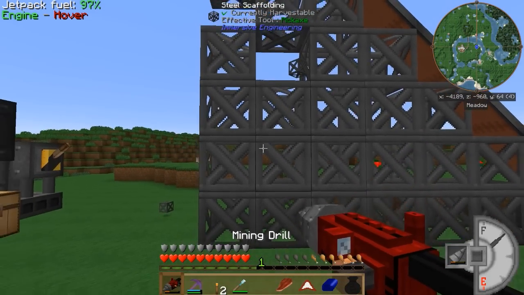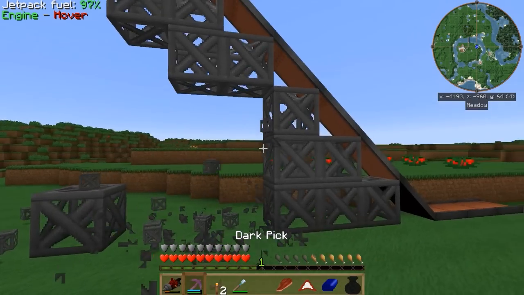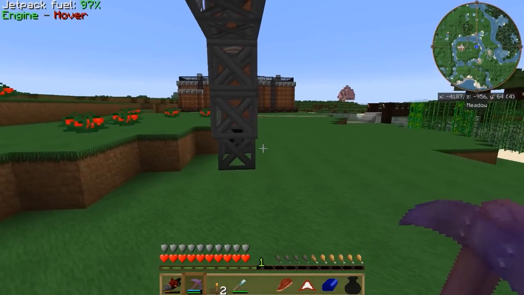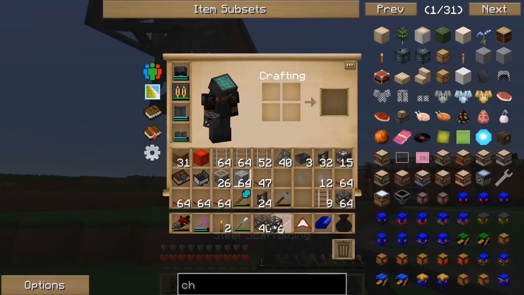Here, we should be able to start breaking like this. Yeah, there we go. Now we're breaking with drills and power and stuff. We're going to use the slopes a little bit, I think. Let's go and put one more back there.